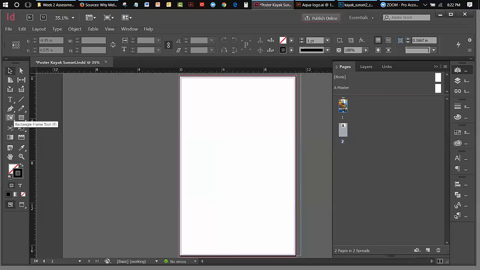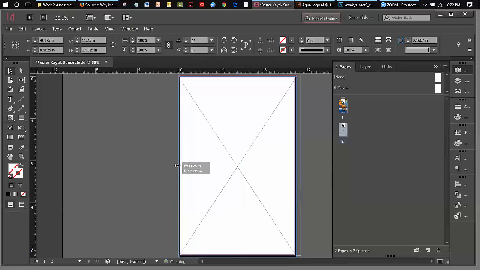I tend to like to use the rectangle tool with the X in the middle because when I do this, I'm going to click and drag my rectangle. If I drag it all the way over to here, which is my bleed line, okay, and I don't think I quite got my bleeds right, so let me grab that one and drag it over to there, and I'll get my bleed right. There we go. And I don't think that's bleeding quite right either. Let me see. It is. No, it's good. Okay, so I have that thing bleed.